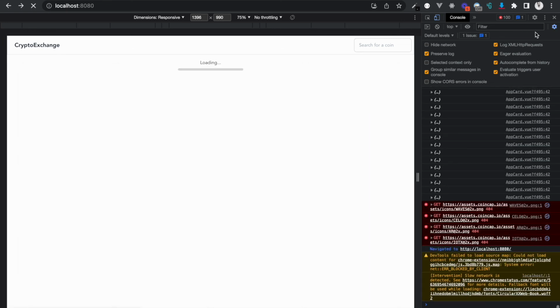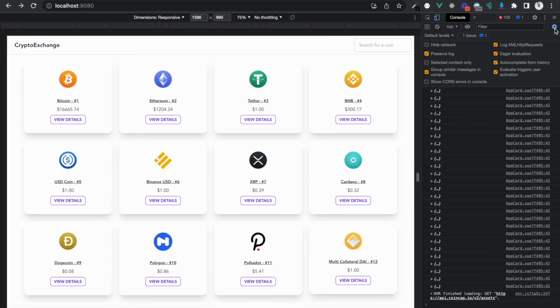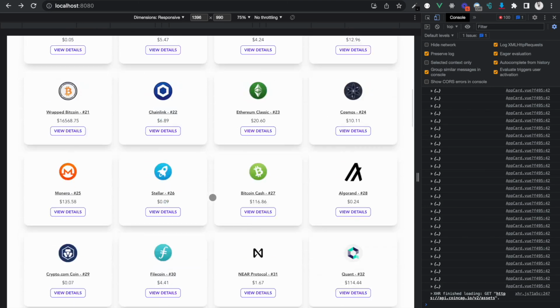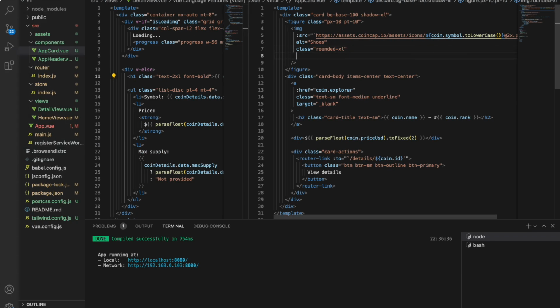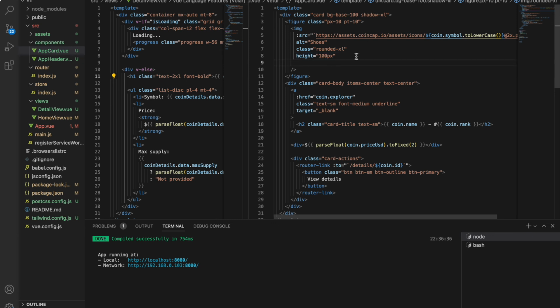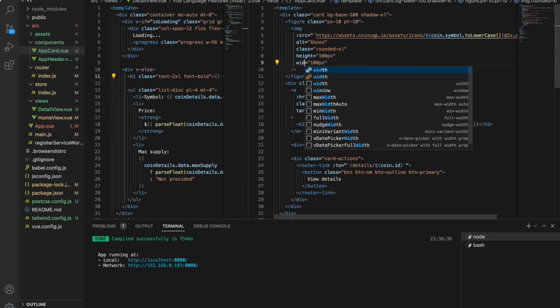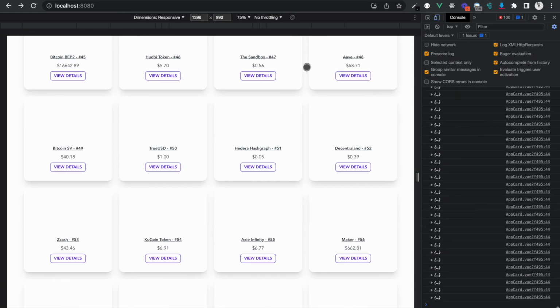Okay. All right. So now we have the coins. Why is this one big? Let's give them a height and width. Height 100 pixels, width 100 pixels.